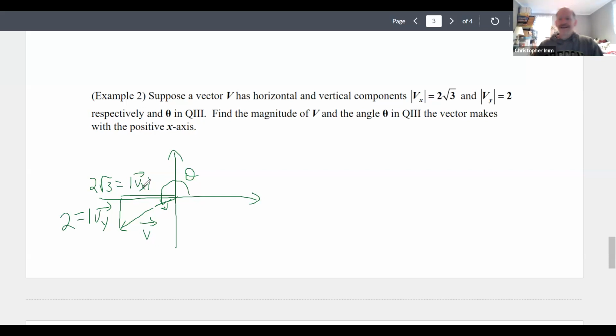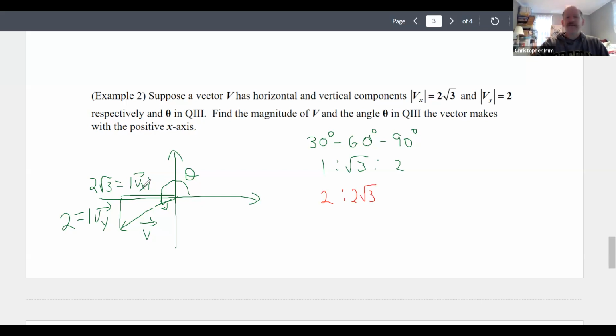I'm going to go ahead and write my lengths in here. Now, you might notice that this one has a ratio that we have been used to. I see a square root of 3 times 2, and I see a 1 times 2. So we should know that when we have a 30, 60, 90 triangle, we want to look out for these. These sides are in ratio of 1 to square root of 3 to 2. So in this case, my smallest side has a length of 2. My next size has a length of 2 root 3.